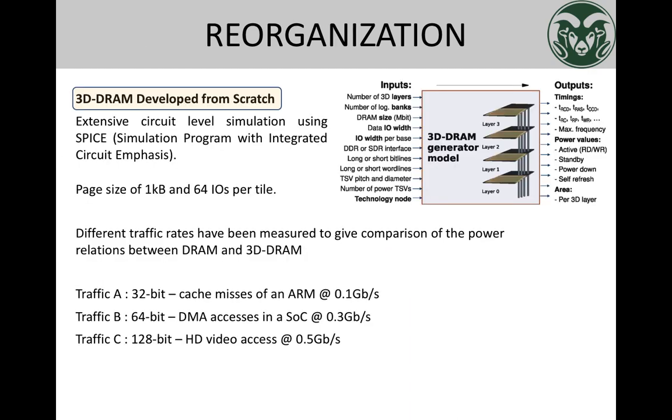The other method of optimization used was the reorganization of 3D DRAM. In order to perform tests on a new system, a new 3D DRAM was developed from scratch, and the following inputs were given to the 3D DRAM generator. And the outputs were calculated, and these outputs were fed into a SystemC simulator to measure the performance.